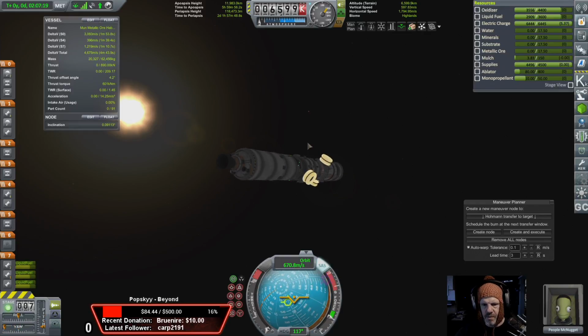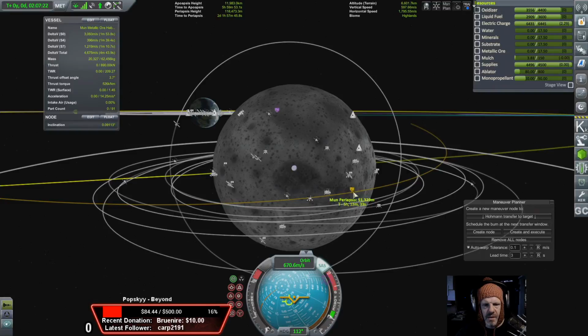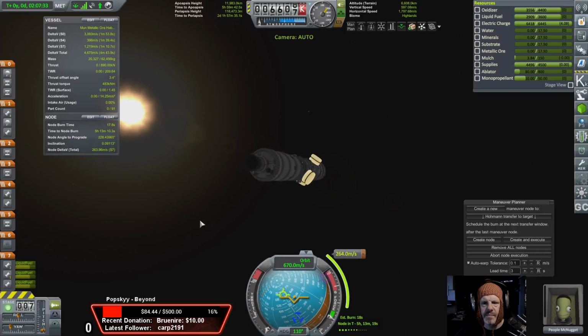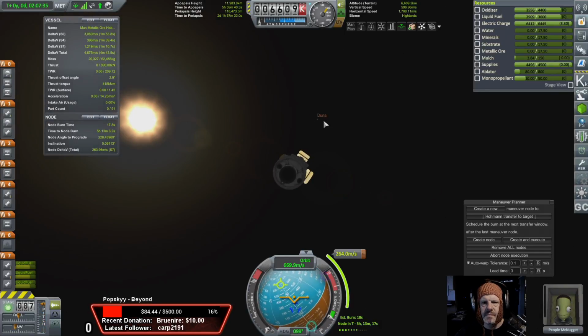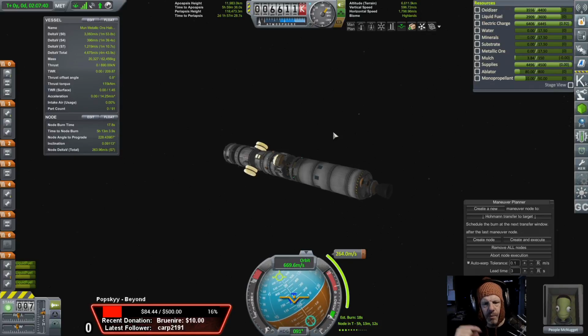Alright, so rocket's on its way to the Mun. Go ahead in here. Set up another maneuver node to get our capture. That's good enough. Doesn't have to be perfect. Now, what we're doing here and what we're learning, we're actually going to be taking to Duna.